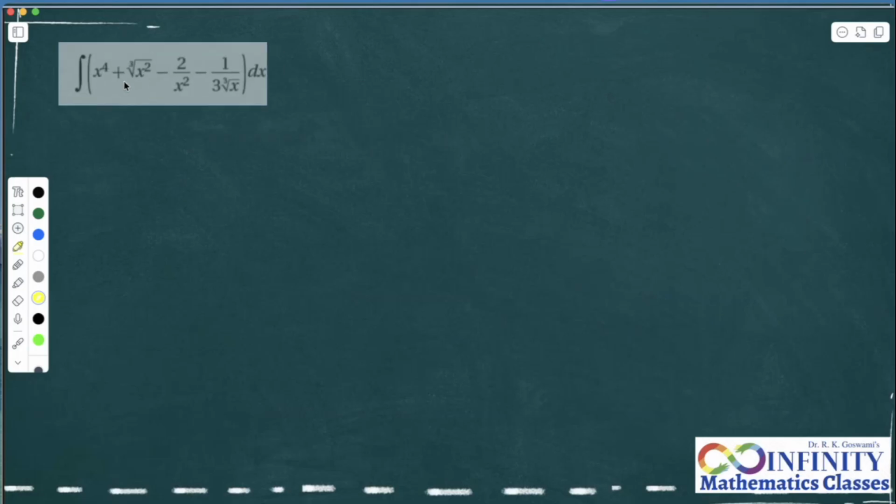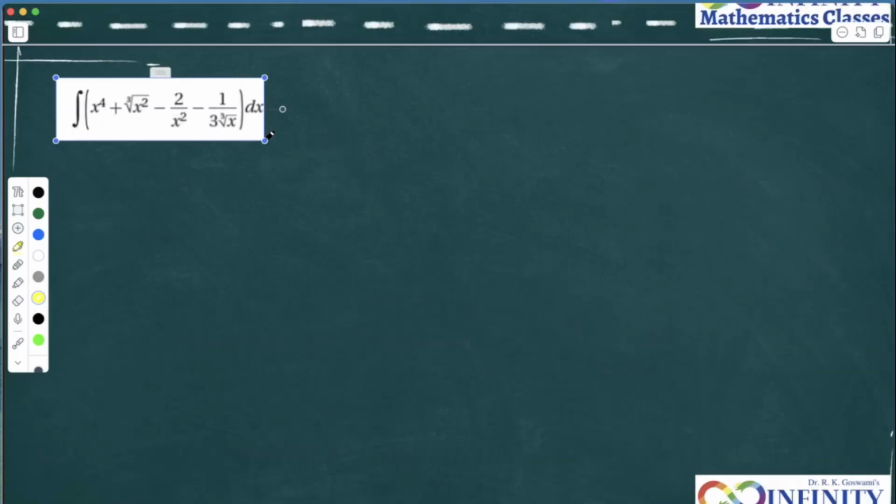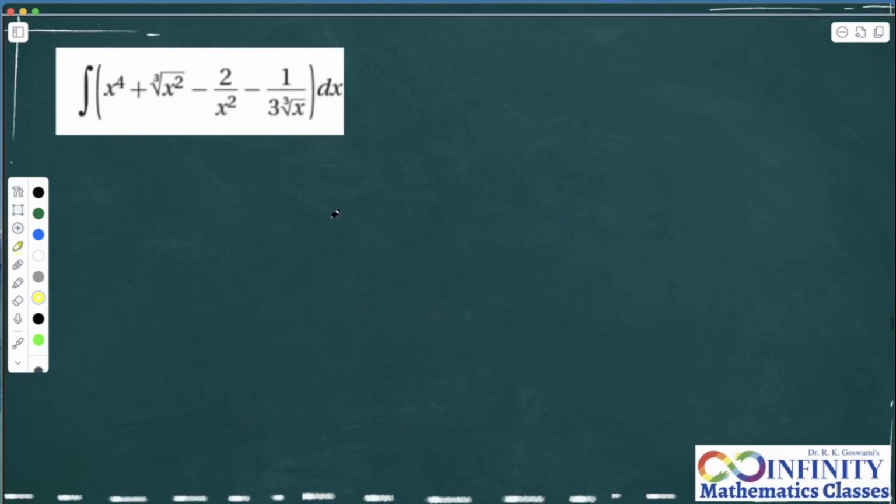This is the question I have taken from a book. I can share the book later after the class if you wish. Look at the question. The integration sign stands for antiderivatives, and there are 4 terms given to you. The linearity property says you can separate them with the positive and negative sign. So the first term I'm going to separate. The second term is going to be the cube root of x square. The third term can be converted to 3/2, right? Yes, I will do that in the next step. It is going to be x square dx.